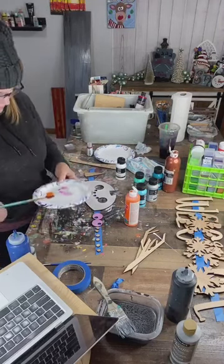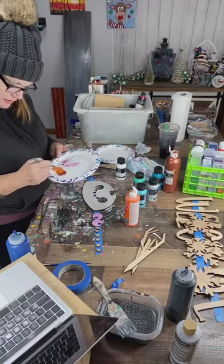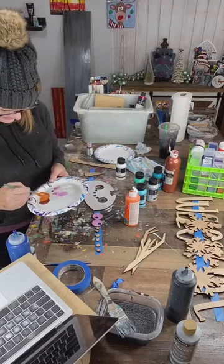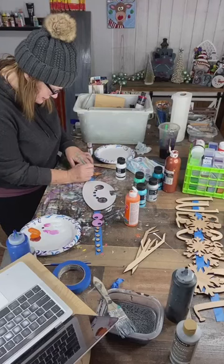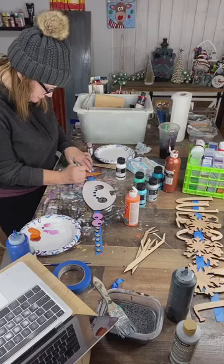Someone's in the kitchen with me. I've had somebody else in my studio this week. They're helping. I think they thinned down my paint a little bit. They were helping. That wasn't me. I do enough mess ups myself.